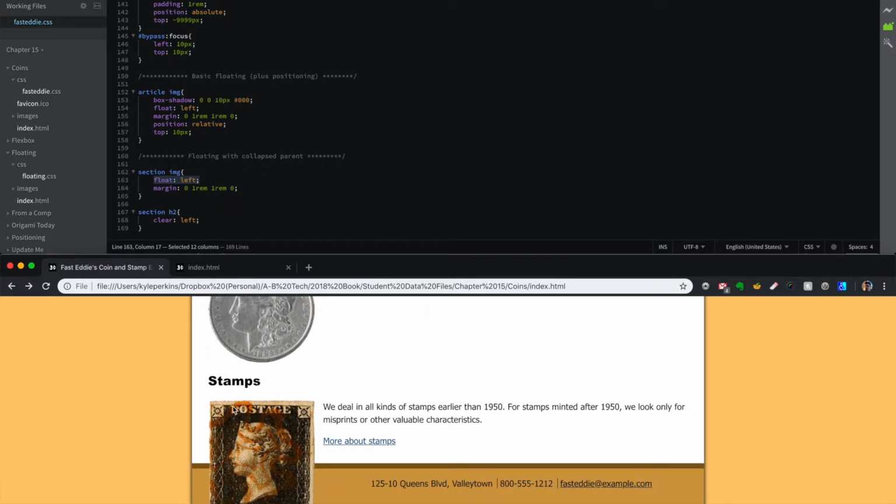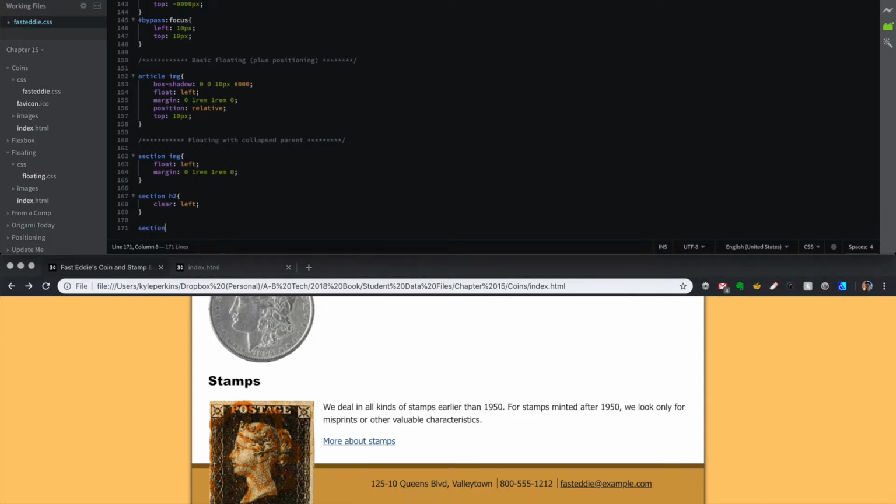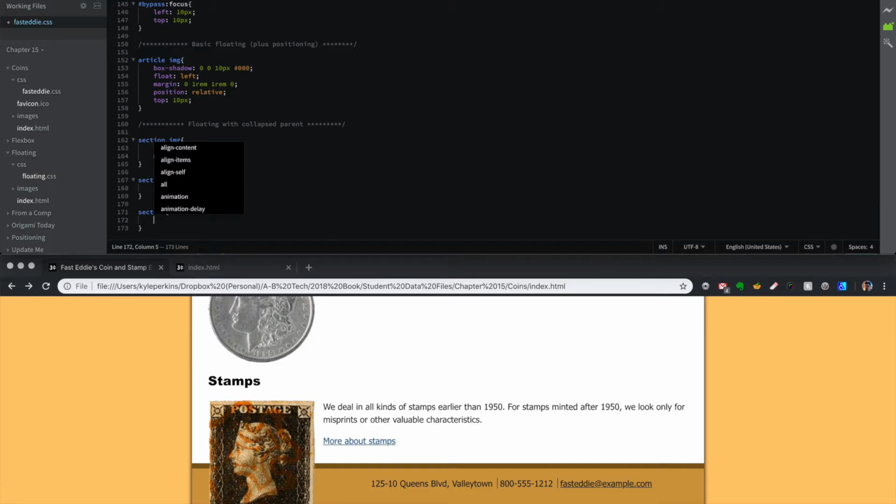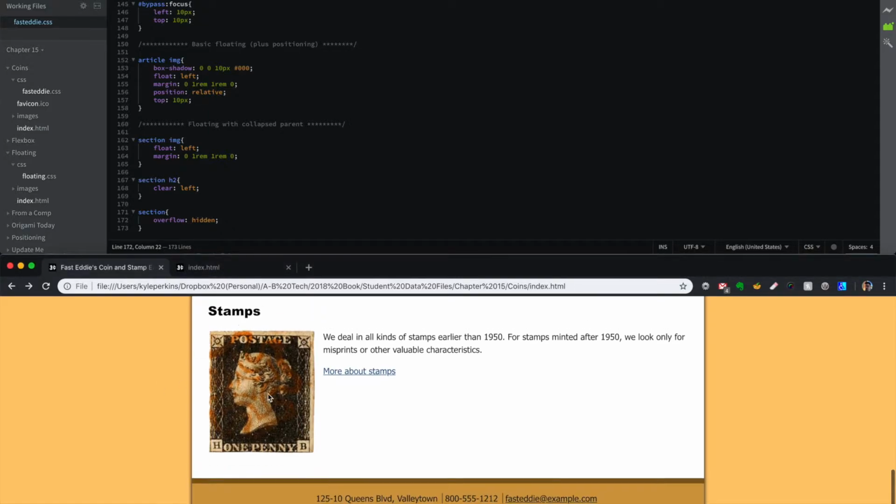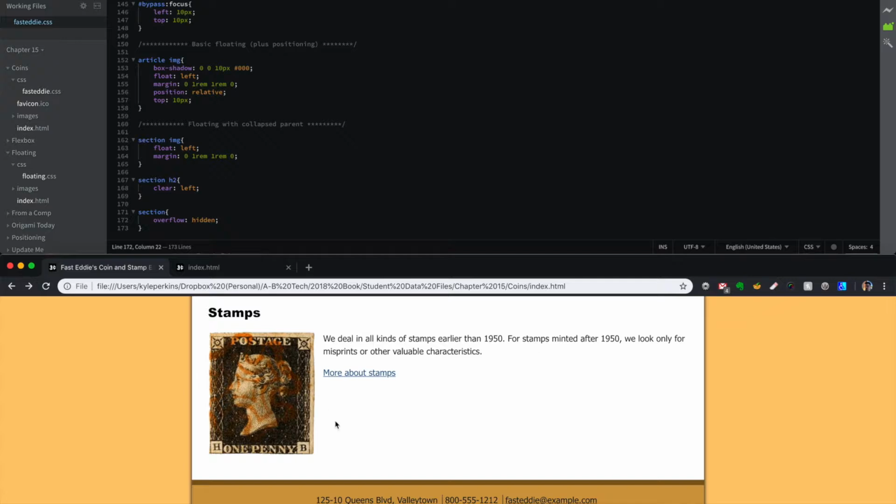But once you get to the bottom, you realize that, hey, we got an issue down here because this image goes beyond the border. So what we can do is go to the floating collapsed element, new rule, okay. We're going to go to the bottom again, section, and overflow, hopefully you know what's coming next, hidden. Save, refresh, and boom, we have it. Our image is in the same space as the section, and the text and the link appear next to it, and the border appears nicely below it.